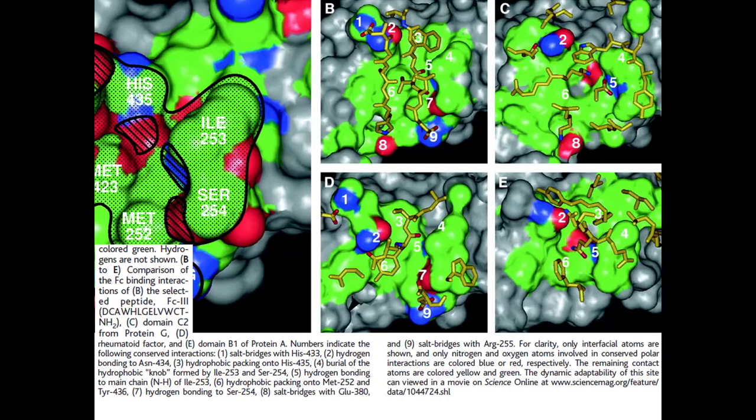Now this is the thing I can't show you. I tried to work this up, and somehow this is such an old .mov file that nothing can play it anymore. But what they do is they show you the groove for the peptide here, and then they rotate it around and they change it to the contact residues for the three other proteins that they're comparing, protein A, protein G, and rheumatoid factor. And the thing that you'll notice is that the side chains are very different. Of the yellow stick side chains, the stuff that's binding to it is very, very different. There's no similarities you can see along there. But of course the groove is the same.